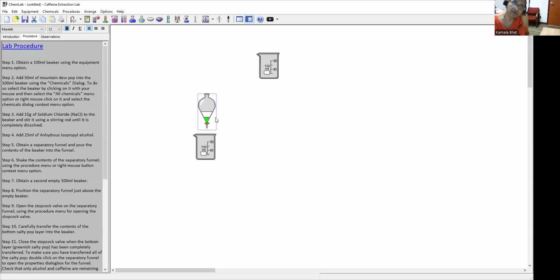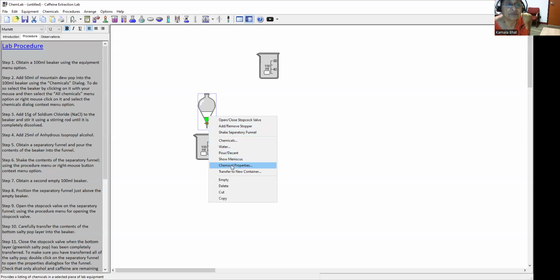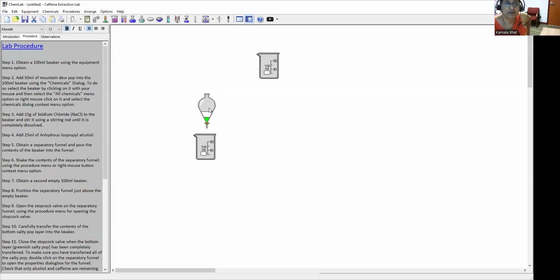Once you remove the stopper, right-click the mouse again and choose open or close the stopcock valve.